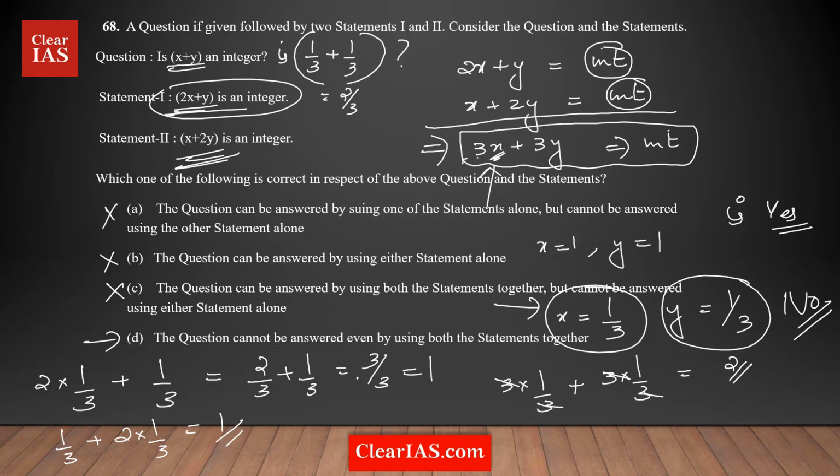The strategy we used in this question is picking numbers. Always keep in mind, when you're picking numbers, your main aim is to prove that the statement is not sufficient. You should try for both cases, yes as well as no. Don't assume that if you get a yes with the first values you plugged in, it's always going to be the same. We should always try to get an opposite answer. Only then will you know whether it is possible or not.